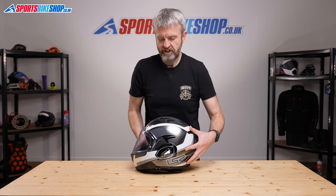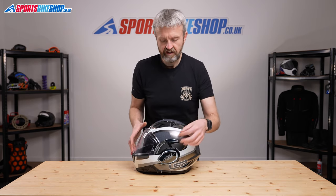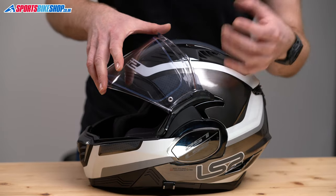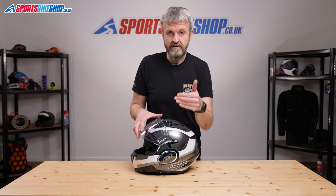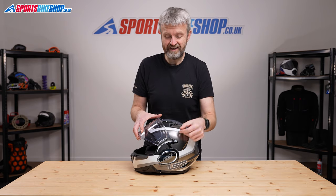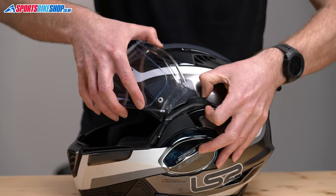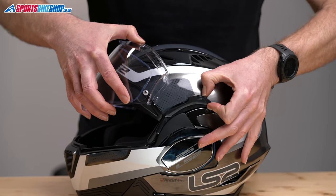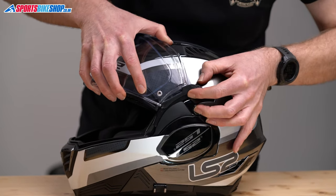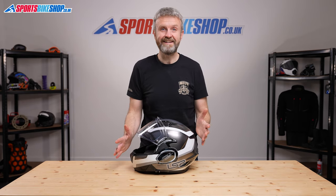The big change that anyone who owns a Valiant will be really envious of, I think, is the way the visor can be replaced. If I tried to show you how to change a Valiant 1 visor, then the bleep machine on this video would be running into overdrive, because it was a pain. Now it's just a case of sliding this lever across and the visor comes free from its mounting. Keep that slid, hook this part down inside, and the visor's back in. It takes seconds and it's gone from being one of the hardest visors to change to one of the easiest.